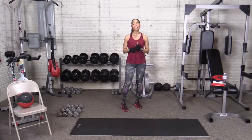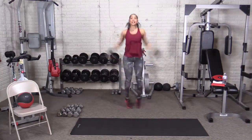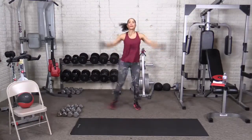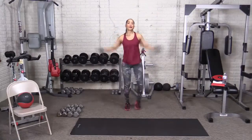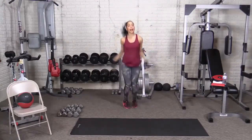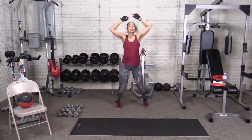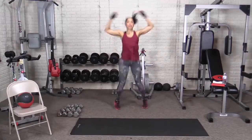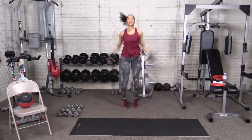Jumping jacks in 5, 4, 3, 2, let's get it. If you cannot do your jumping jack, you know what's up. Step it out, okay? So just keep it moving. If you have to modify, we're all about modification. Just to let you know that that is acceptable. Don't feel like you cannot move because you can. No excuse.